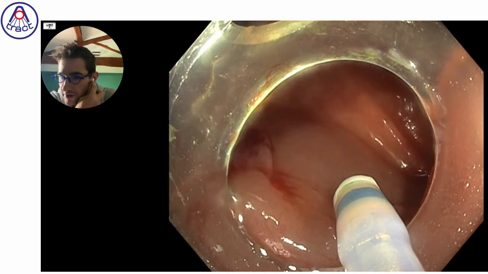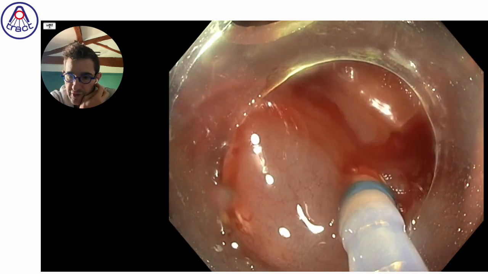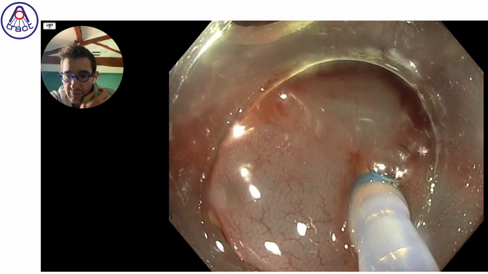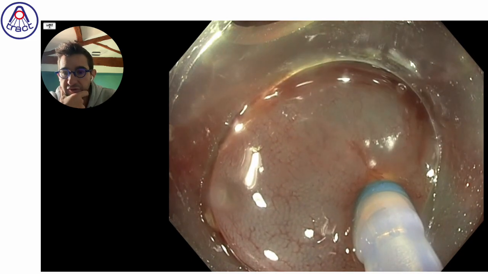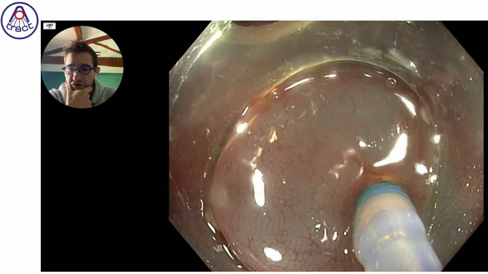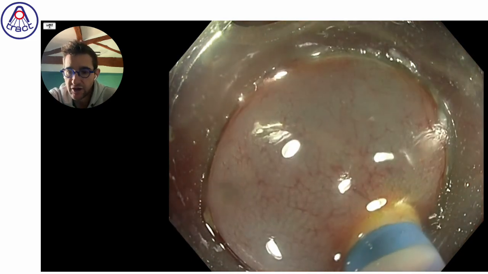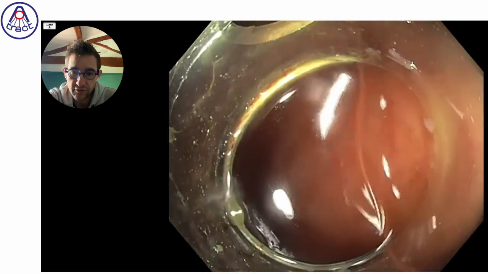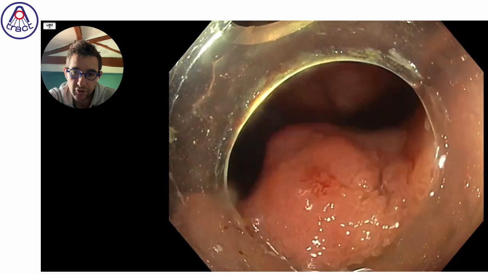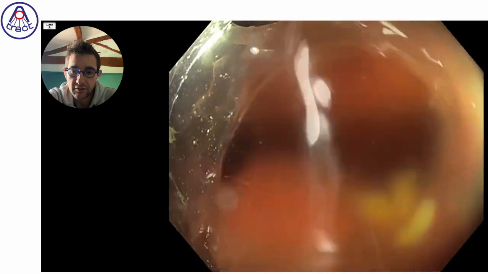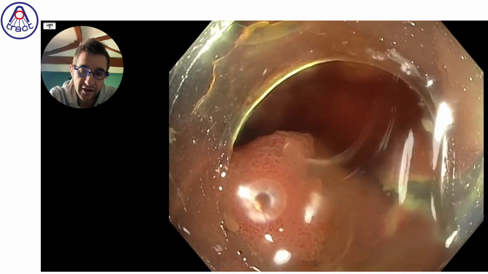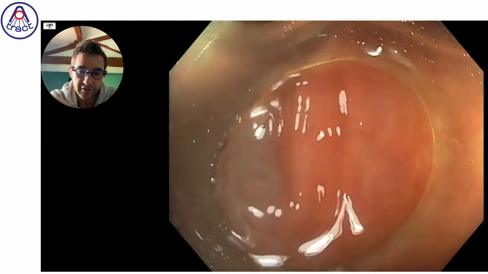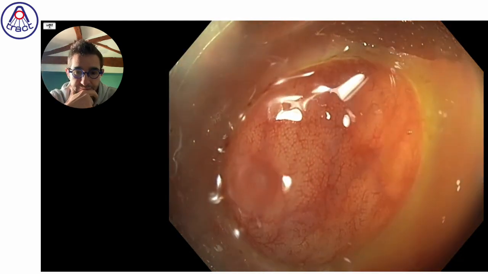Okay, so re-injection again. Once again, I will try to change the caecum to make it perpendicular to me. And finally, thanks to this repeated injection on the cecal edge, we will finally manage to see our second incision and to be able to join the right and the left incision together. It is the most difficult part of the resection.